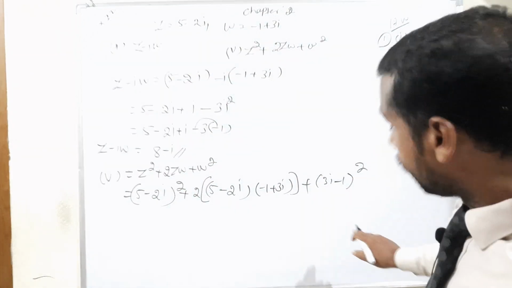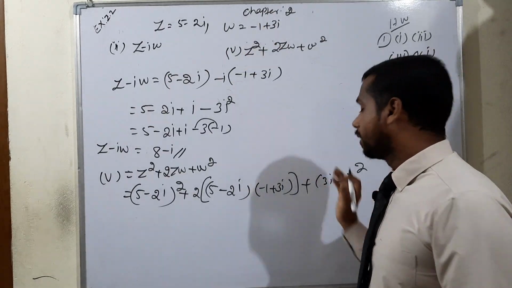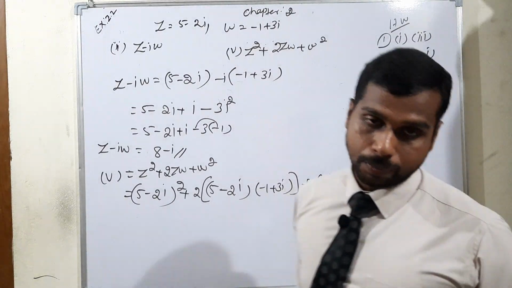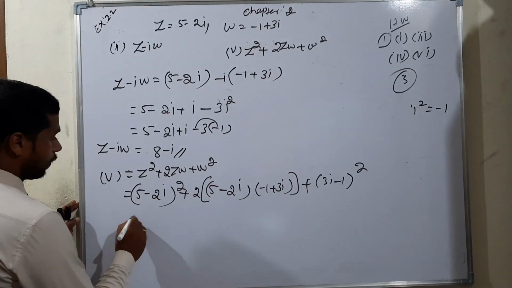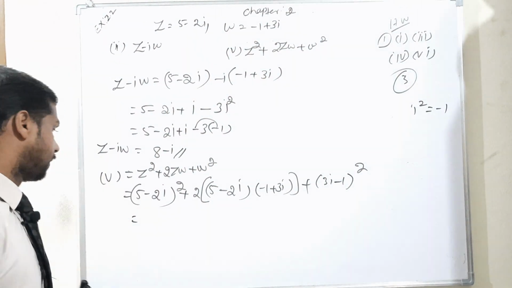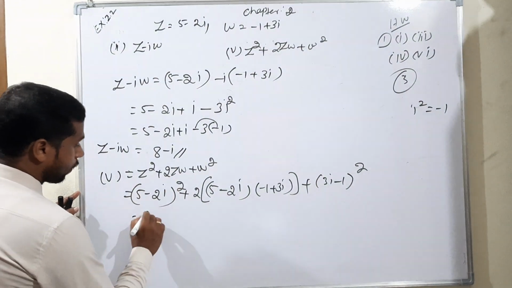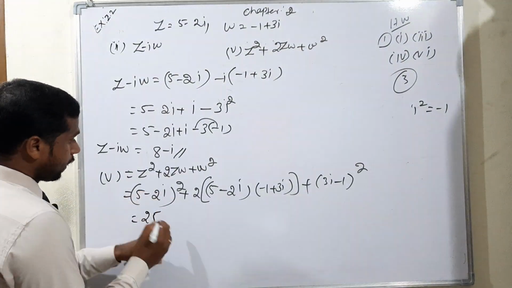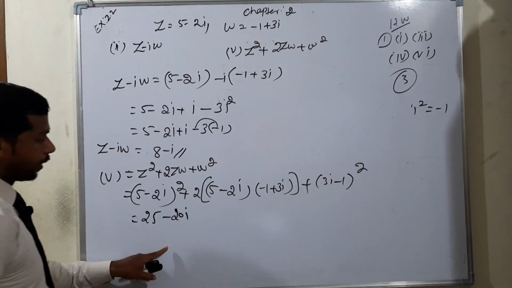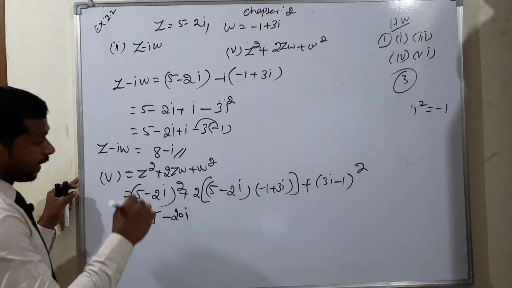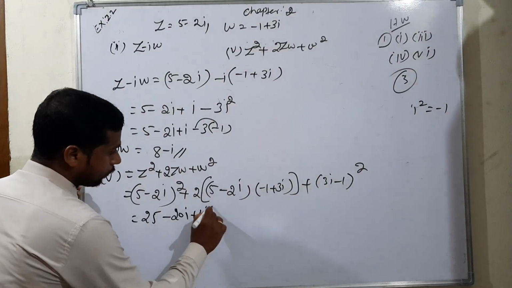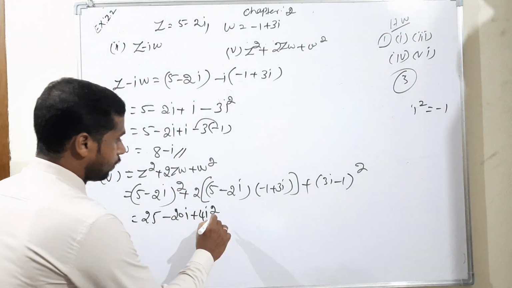Okay, because if you apply A minus B the whole square starting with negative, it will be very difficult. That's it. I just interchange imaginary part first, real part second. So first multiply now, A minus B the whole square form. What is the formula? A square minus 2AB plus B square. So A square means 5 square, value will be 25. Then minus 2AB means minus 2 into 2, 4, 4 into 5, 20. So minus 20i. Then plus B square means 2i the whole square. So we can write now plus 4i square, isn't it?